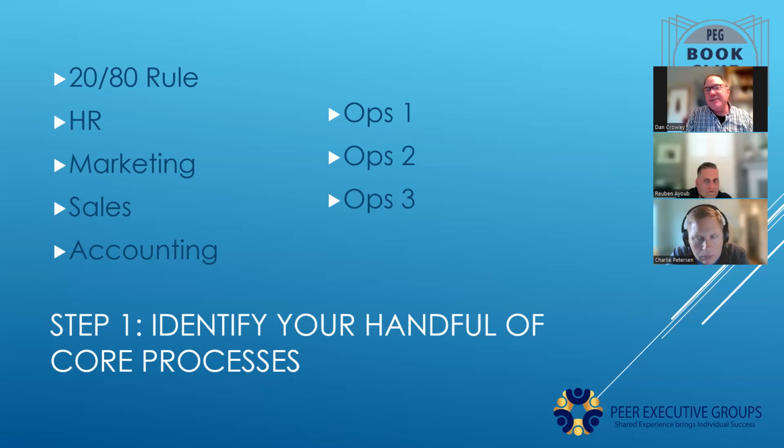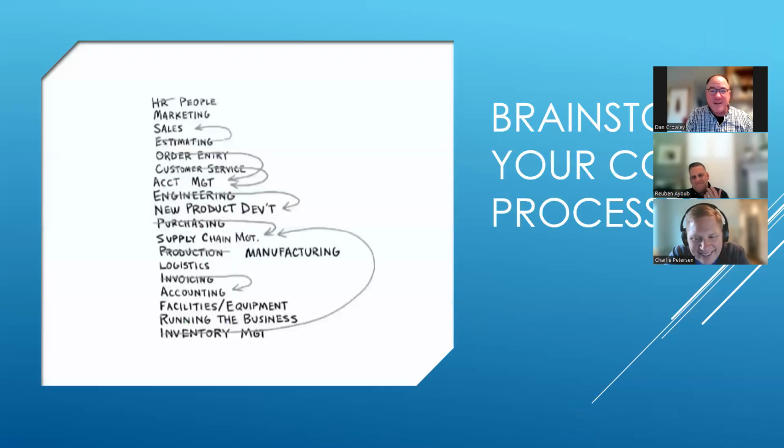So anyway, this is really funny because I find process improvement to be the most horrible, boring thing in the world. But this book actually does a good job with it. So I'm really impressed by it. So here we go. What you're going to do with your leadership team is brainstorm your core processes. So you can kind of see what happened here on this note. I had to cut and paste it because I loved how they did it.